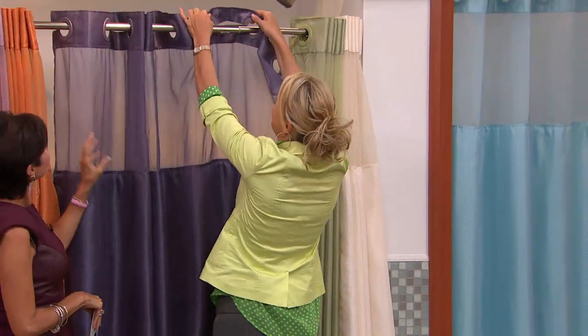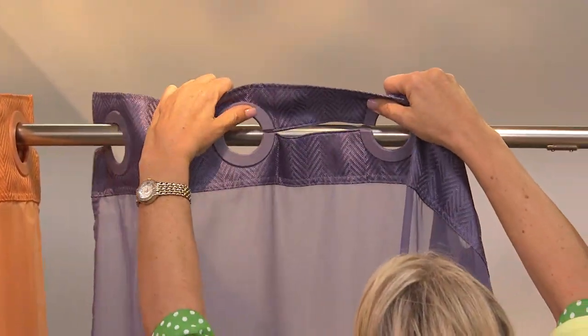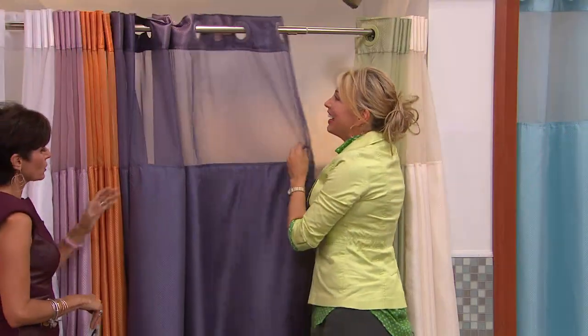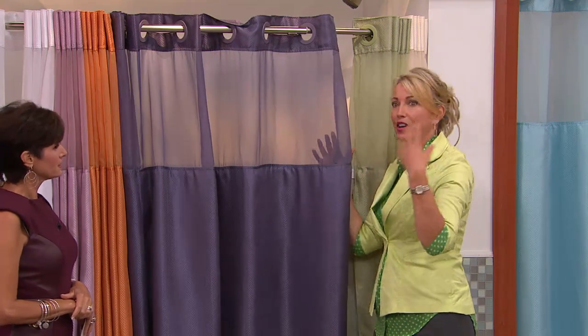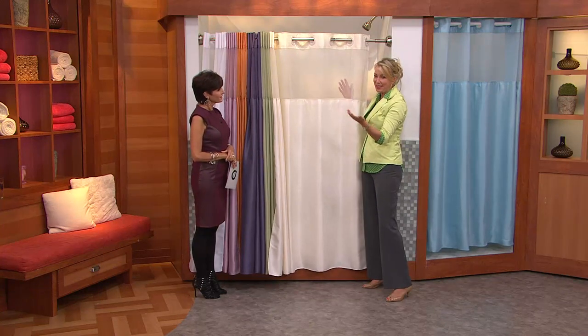Let me show you real quick how to put it on and take it off. We have the built-in grommets that match the curtain. They're flexible, so it just goes right over your shower rod — you just keep going along. I like this because you can do it so quickly. With the old hooks, I would be up here for so long I'd lose circulation. And then we go into the mystery window — they call it the mystery window. It's sheer, which is nice to let light in. Also, when you're in the shower, you can see out. When you go in the shower, that's when you hear a noise and you're like, what was that? It's also nice if you have only one shower — because you can see when people are out there, but they can't see all of you.